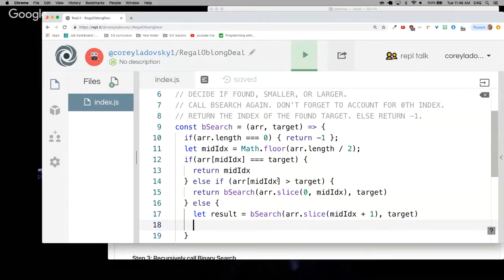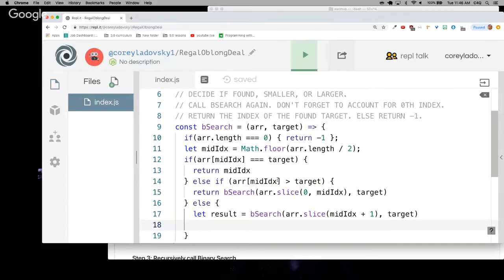Why did you add it? Slice is inclusive. I've already checked our mid index. But you're missing the 915 because it's exclusive on the. But I've already checked our mid index here. No need to pass it on. Oh, okay. But I'm cutting it out when I go to the next side.